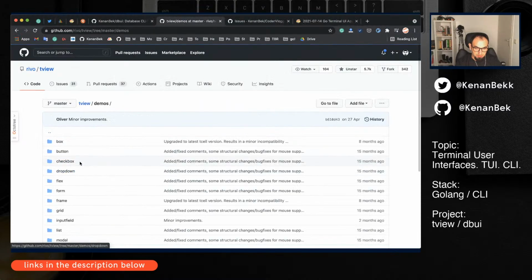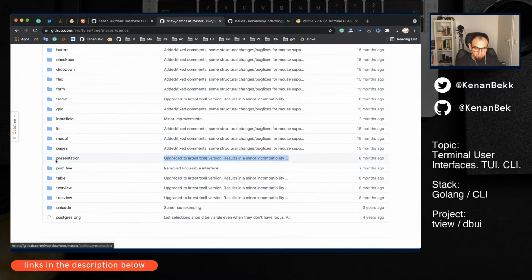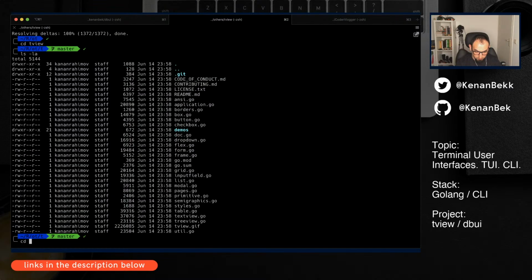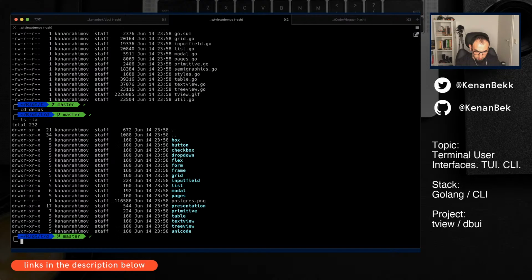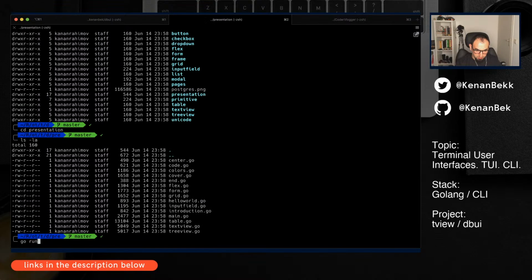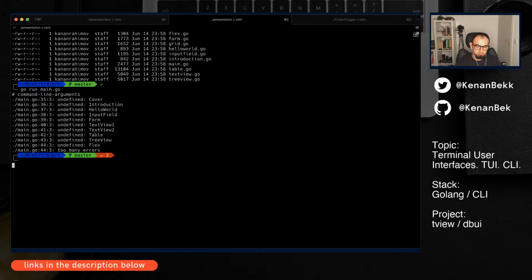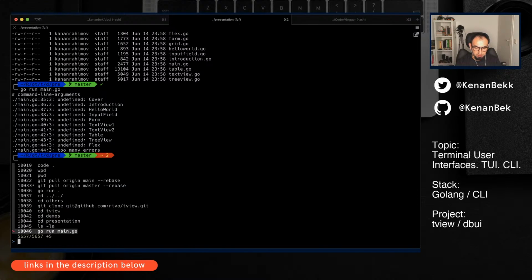So in demos, there are multiple demos. I will run this presentation one. It basically showcases most of the features, so we can take a look. Okay, so presentation, go run. Yeah, I think I need to run it from another folder.